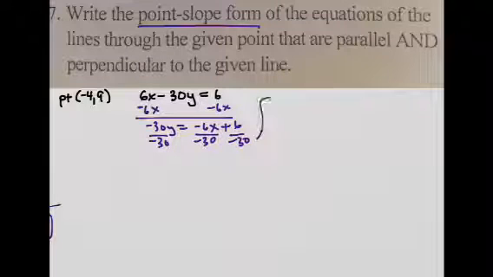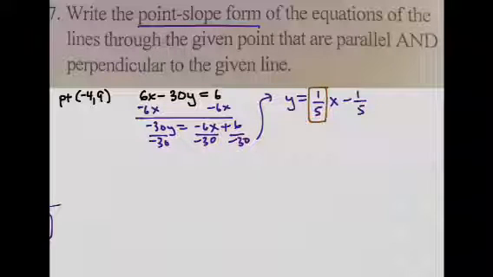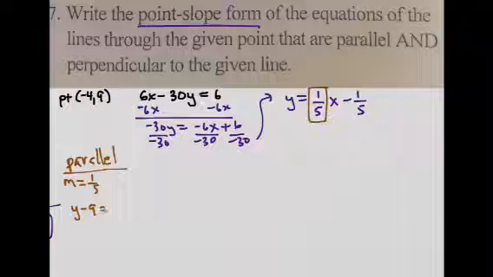And so I'll just put it up here. y = 1/5 x - 1/5. So remember, the slope is this one right here, not the x, just the 1/5. So for parallel, the slope would be the same, m = 1/5. And since they want the equation in point slope form, you just write y - y1 = the slope times (x - x1). And then the last thing I would just do is simplify, get rid of the double negative.